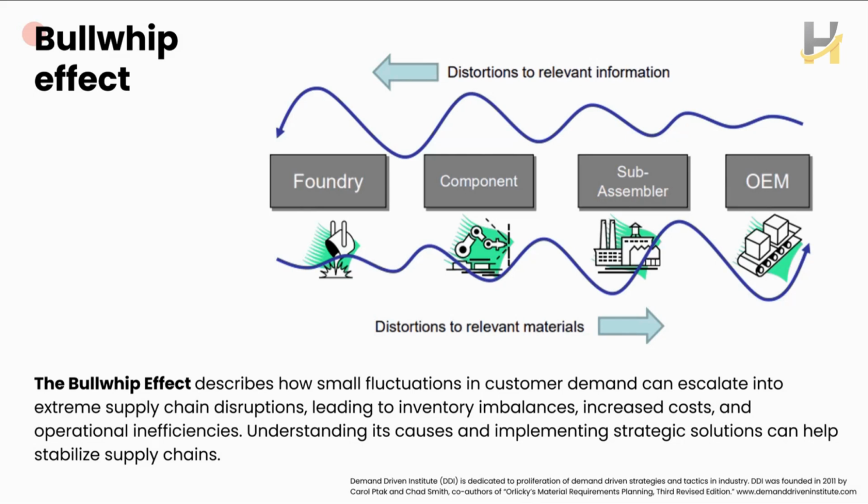In return, the wholesaler goes to the manufacturer and tells it's a 15% increase. The wholesaler goes back and tells the manufacturer that there's going to be a 20% increase. So what has happened? A 5% expected surge in the demand has been bullwhipped into an effect of around 20% by the time it reaches the manufacturing. This is a bullwhip effect.